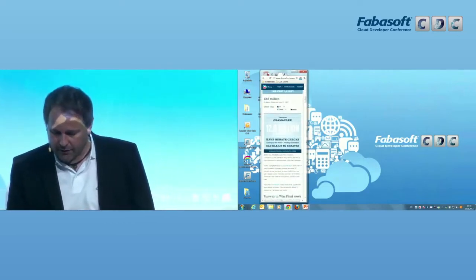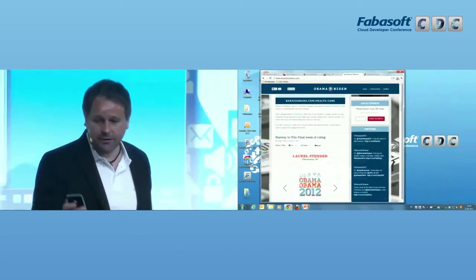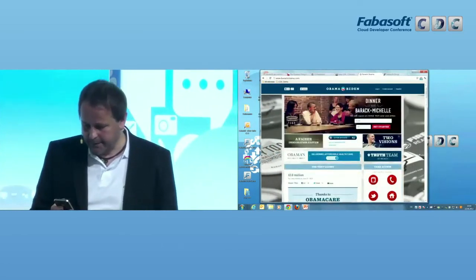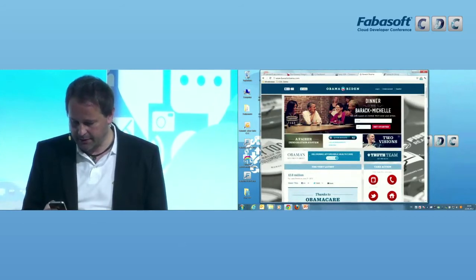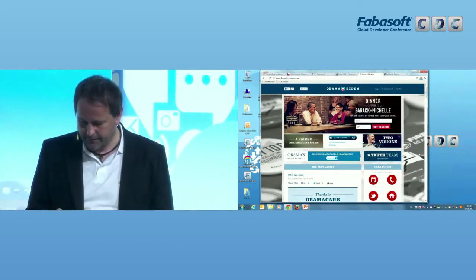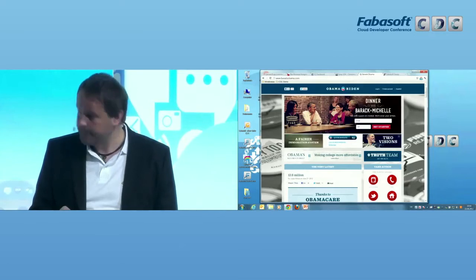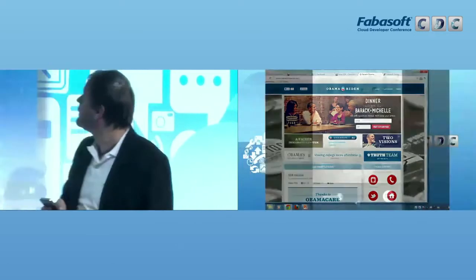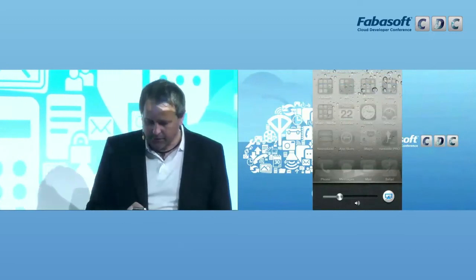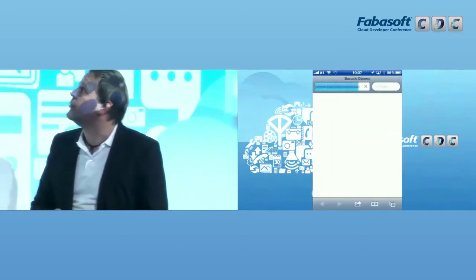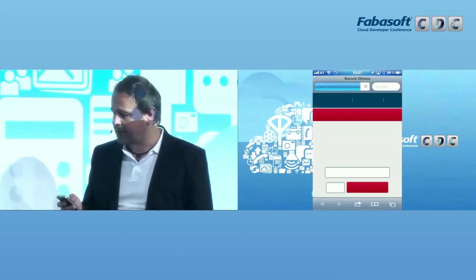I want to show you that it's really true on this device. So let's pair it. Mirroring on. Okay, this is the mobile phone, and I'm going to open the same page on my mobile device, and you can see that it's really optimized for mobile usage.